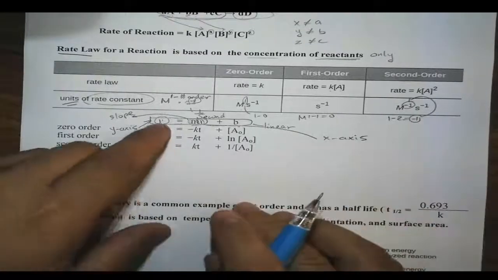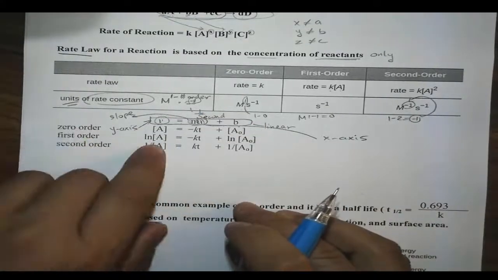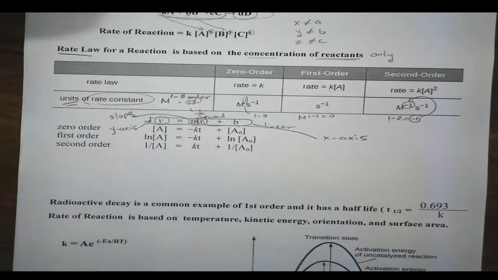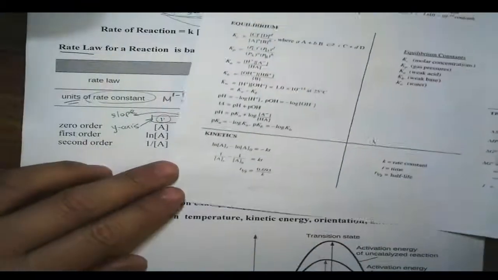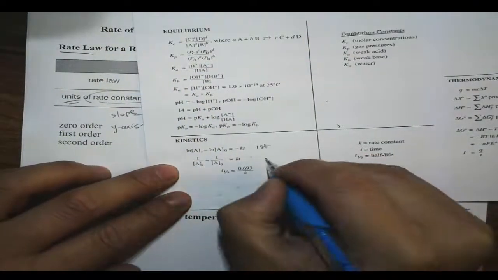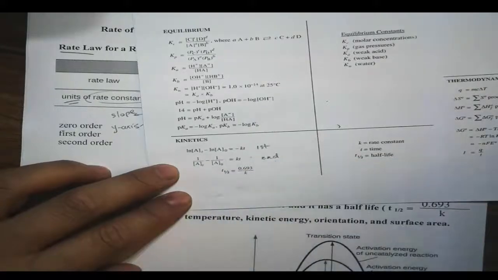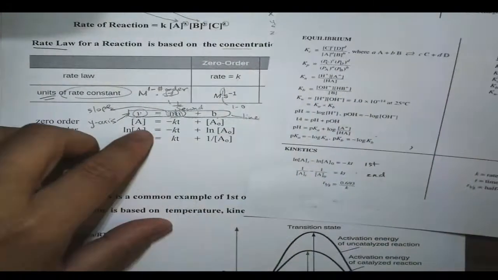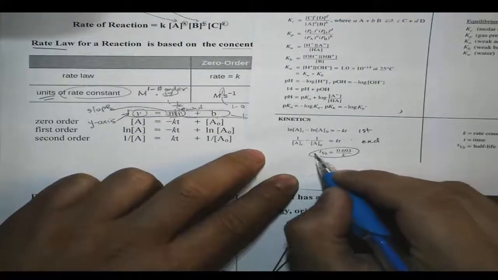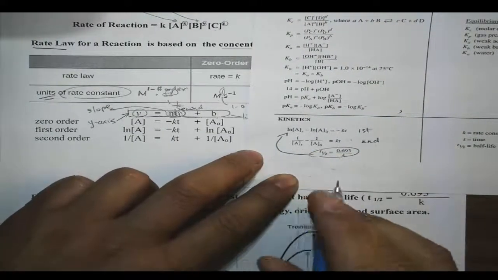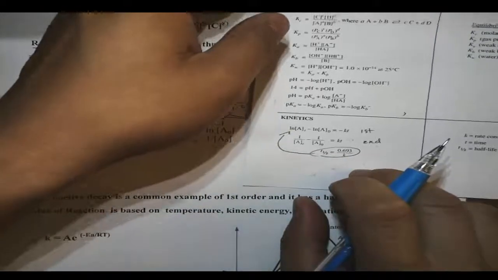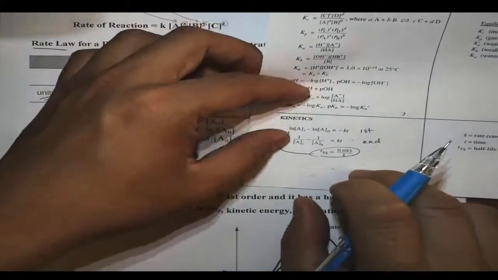Now if we were to compare them in terms of the different orders, you have to memorize this. But the beautiful part is that the back side of your periodic table actually gives you the first order, and it also gives you the second order. Look at that. And then for the zero order, you have to memorize that, of course. And this is the half-life of the first order, and we will talk about this later. But it is given to you on the back side of your periodic table, the first order and the second order.